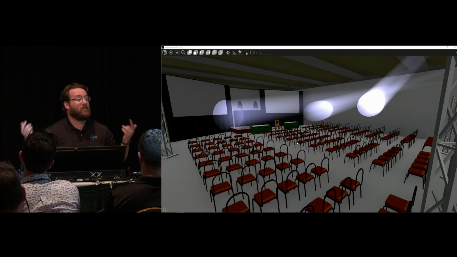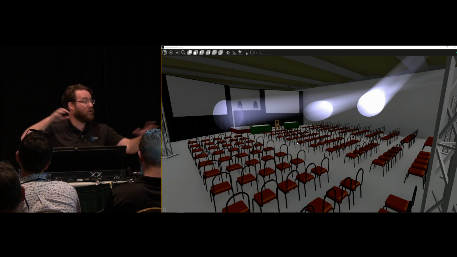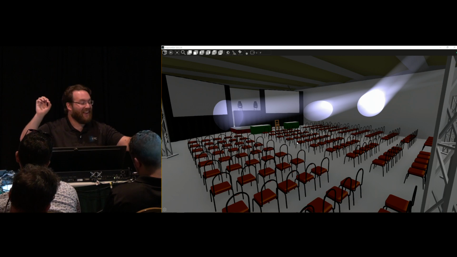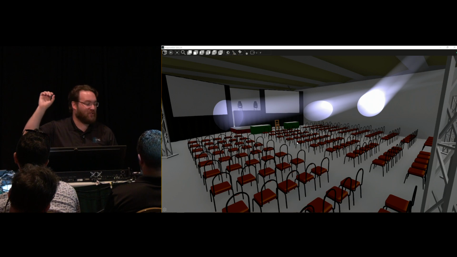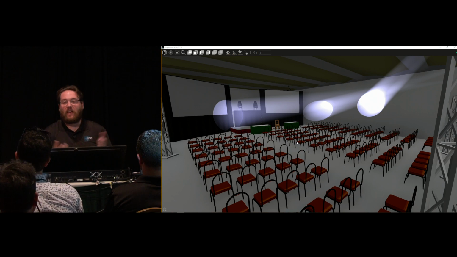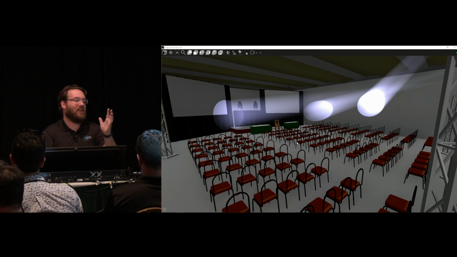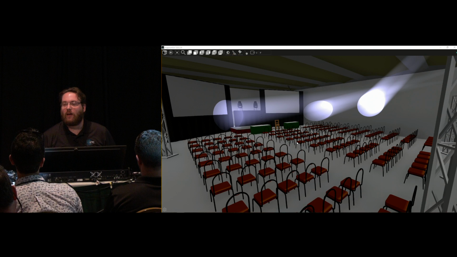Remember, your snapshots can go into your CUE list, so as you advance through your CUE list, you can have some particular parts in your show that you want to change your orientation and your perspective. So let's say in Act 2 that really big scene piece comes in and I can't really see what's going on upstage, but I got to make sure that's lit. You can record all of that information directly in, save all of that. It is also going to do your settings, so if you want to have one for stick beams and things like that, different control options there, giving you all the ability.